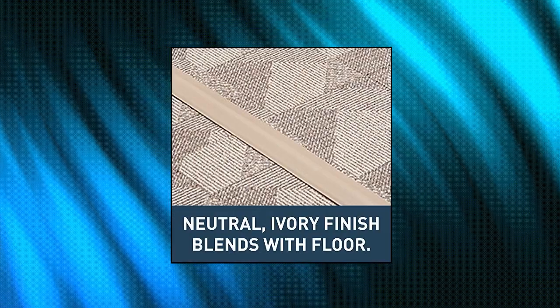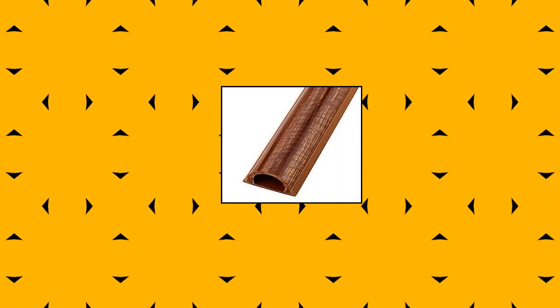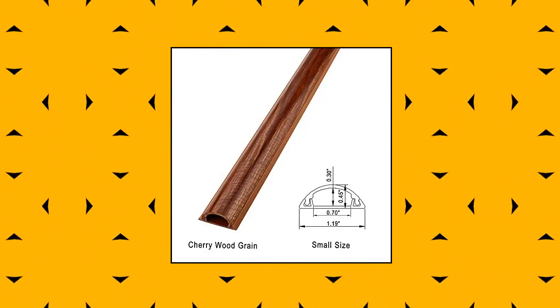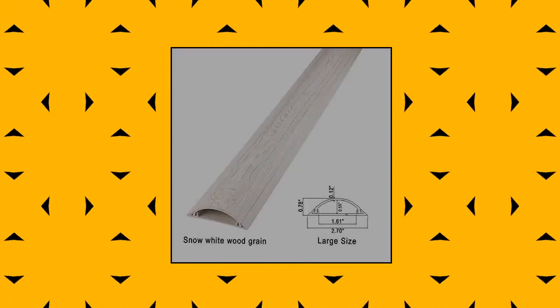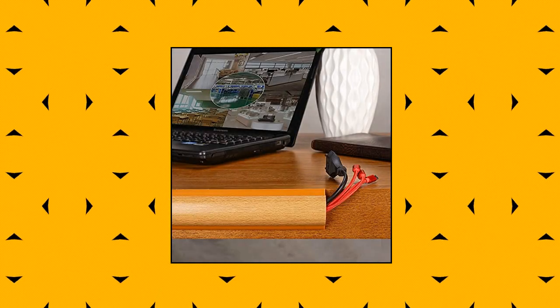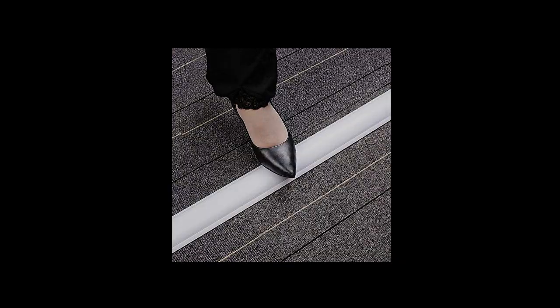Durable floor cord cover with a low profile that protects cords and reduces tripping hazard. Tankful Cable Raceways Floor Cord Protector — Cable Shield Cord Cover PVC Floor Wire — is multipurpose: not only a protector on the floor for all wires, but also a protector on the wall to protect wires of phone, TV, monitor, and light. Made from the best durable and strongest PVC raw material, with load capacity from 50 to 120 pounds. Easy and fast installation with a strong self-adhesive double-sided tape, available in three sizes.